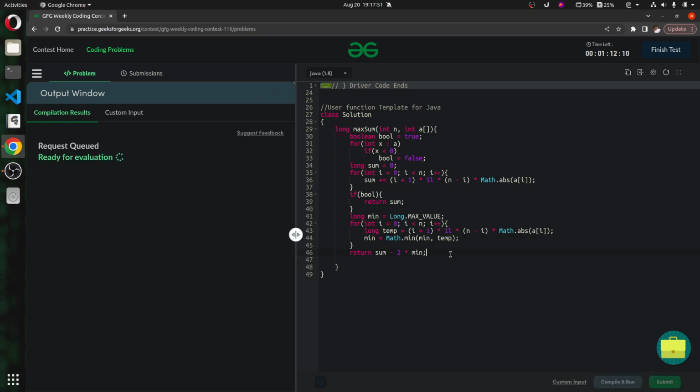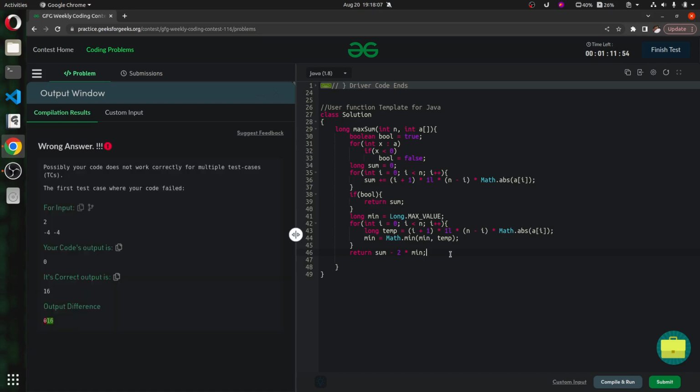Yeah, so let's try to submit it. Why is it processing so much? Okay, it failed.